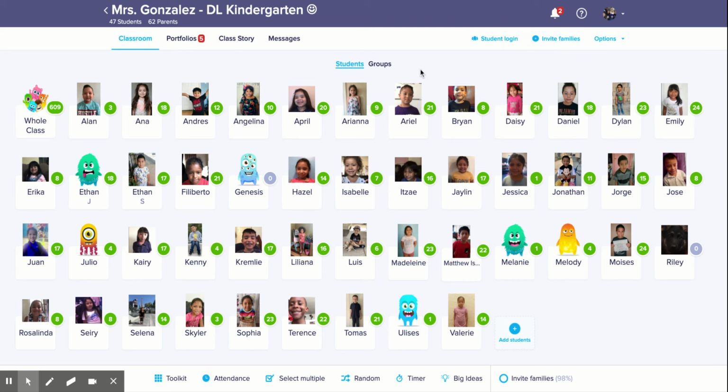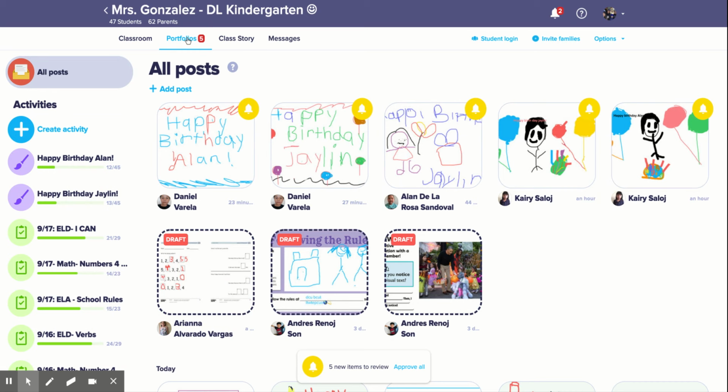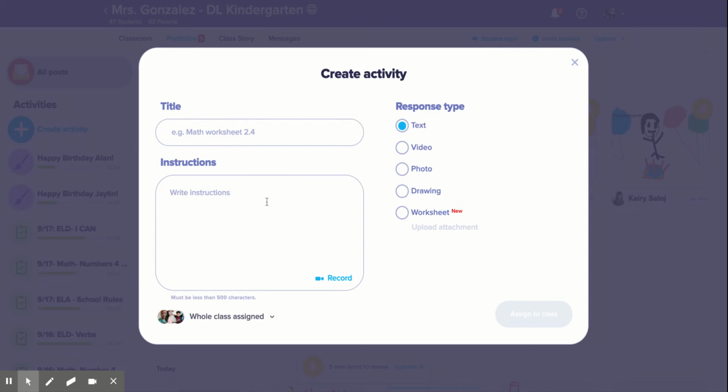Now, there are many things that I would change about Dojo that would allow me to have a better experience for myself and for my students. I would allow for translation to be used during the instructions. Some of my parents do not speak English, so I usually have to type in a translation for them, and sometimes that can be very time consuming. Also, I wish that I would be able to edit a video once posted, so that way, if I made a mistake, I do not have to re-film that video.